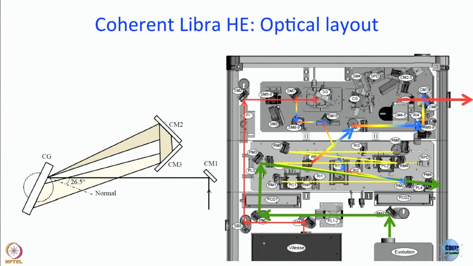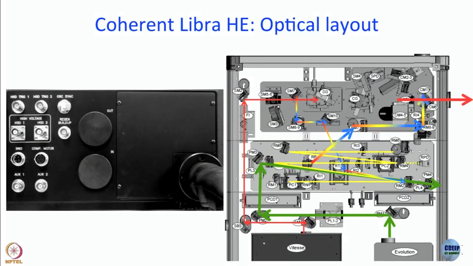In our case, it goes out in this direction. In some cases, if you want the light to go out from here, you need to have another mirror here. See CM6? We do not use CM6, it is not in place. So, if CM6 is there, then the light would go out in this direction. It all depends on how you want your experiment to be. Okay? In our case, it comes out of this port. And that is your 1 kilohertz amplified 4 millijoule uncharged 70 femtosecond beam.